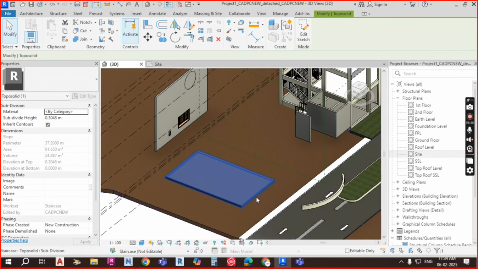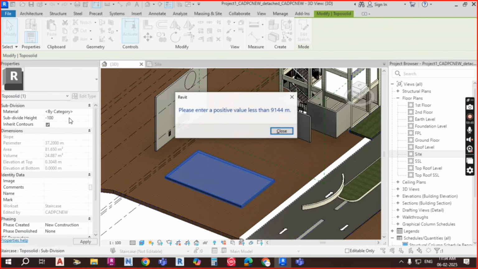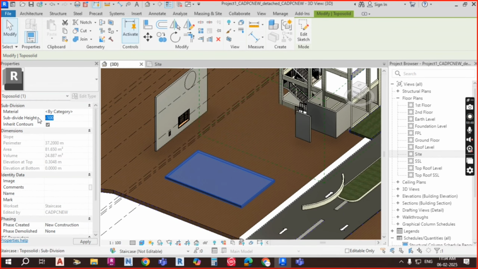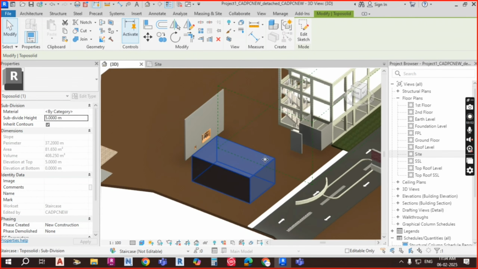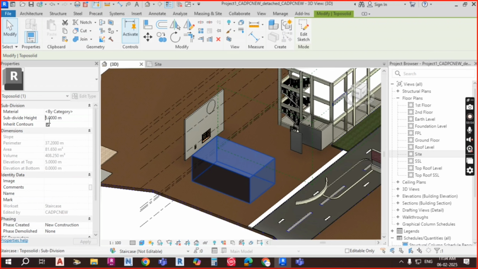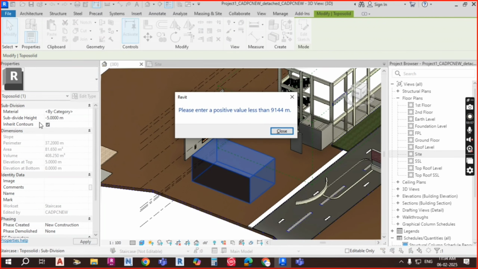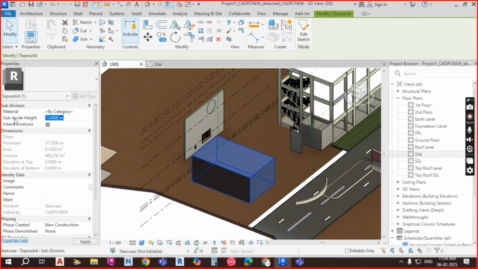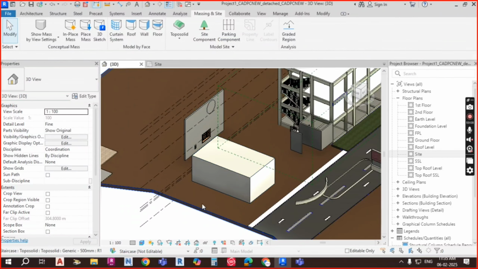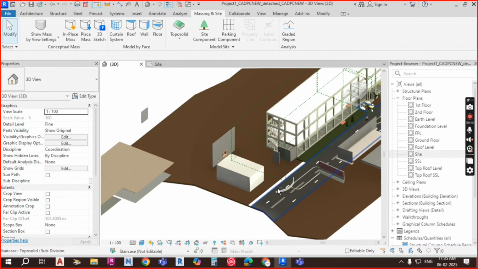This is going to be added with the building pad like this, and you just give the subtraction value, how much depth you require. Sorry, some 5 meters minus. Because the land should go beyond that.